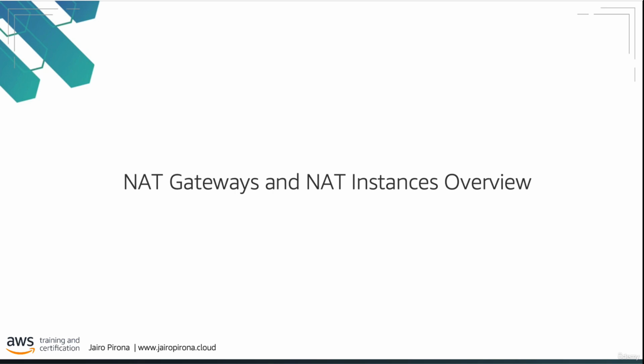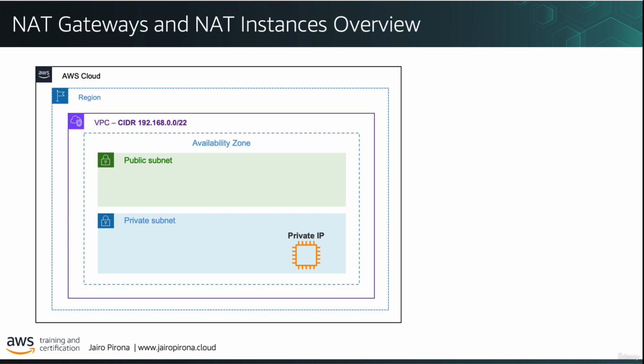So, let's see how this works visually. Again, we have an availability zone with a public subnet and a private subnet, and we have deployed an EC2 instance on a private subnet, and it has a private IP address. There is an internet gateway attached to the VPC. What we could do then is implement a NAT gateway on a public subnet. Now, it is important to understand that this NAT gateway is on a public subnet because it needs an IP address. It will have maybe an elastic IP address assigned to it, and it will use that to be able to talk to the internet gateway on behalf of our private instance.